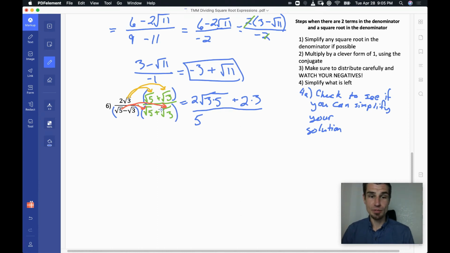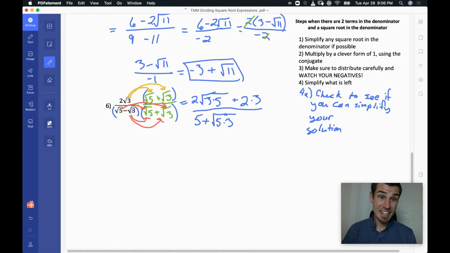Square root of 5 times square root of 3, that's a positive times a positive, so we know this has to be positive. And then we have a 5 and a 3 under the square root, so that 5 and the 3 must stay in the square root. And they're factors, we're multiplying them. Now we need to distribute negative square root of 3 to the square root of 5 and to the positive square root of 3.